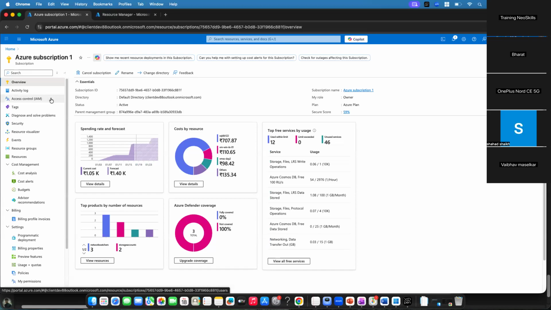Even if you are inside the resource group for that application, if you are only responsible for the data part, then I will give you the access only on the data services. Suppose you are taking care of the SQL databases or the storage, then I will give you the permission on the storage account level only.